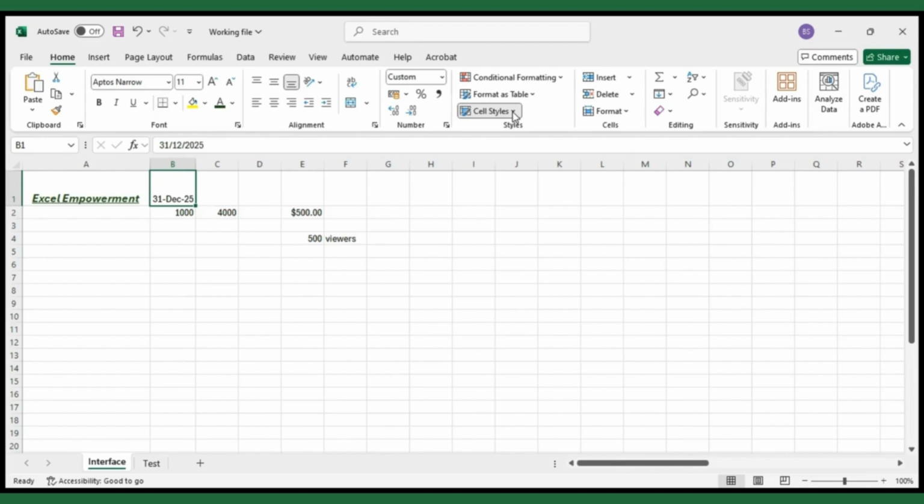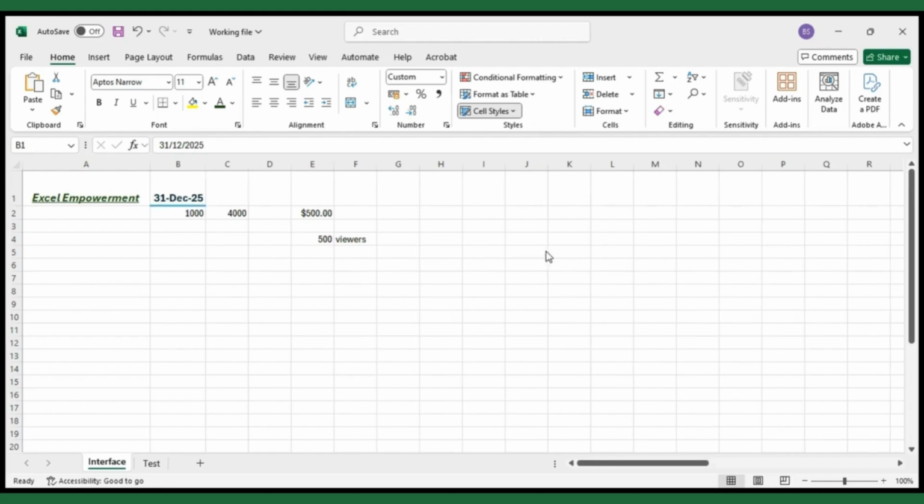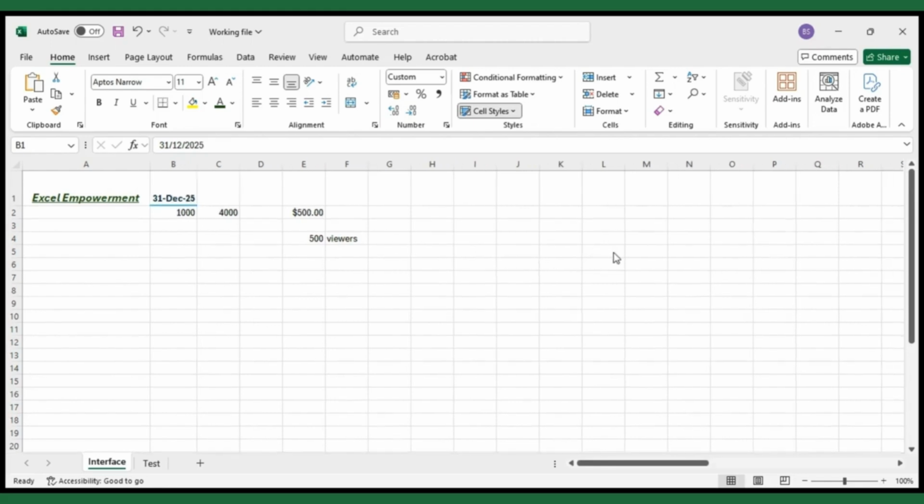I still want to keep the theme, and you can make it the heading, but I want to stick to the plan of having green as my thing. So let's see, that's nice. Use this one, accent 3, and we use the dark green accent. Click on it, and there we go.